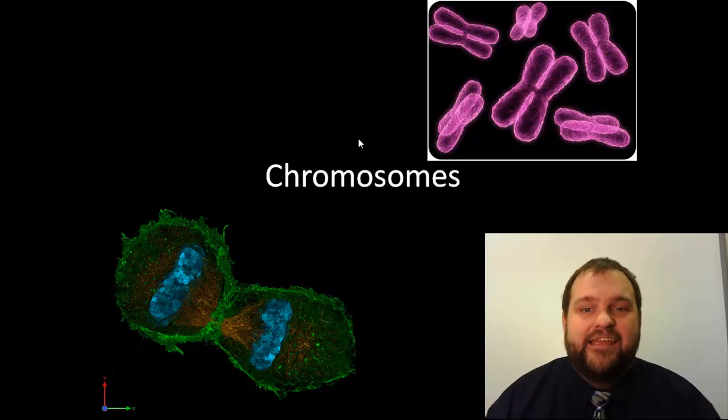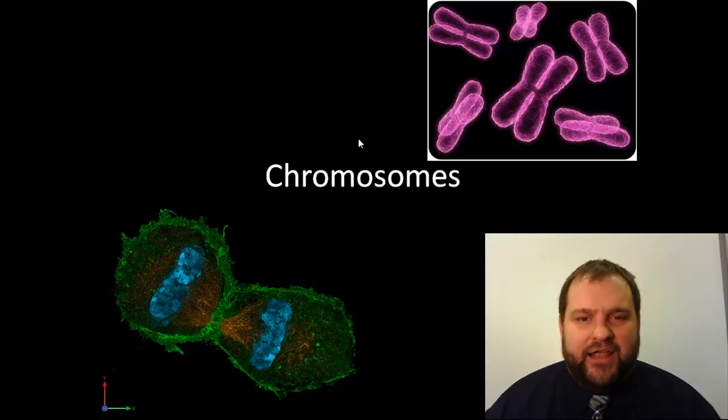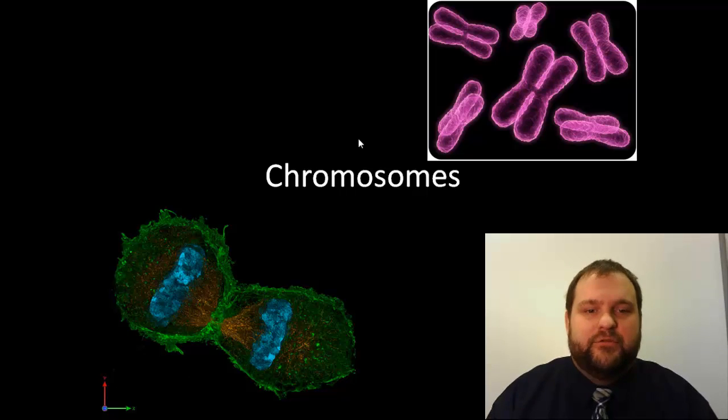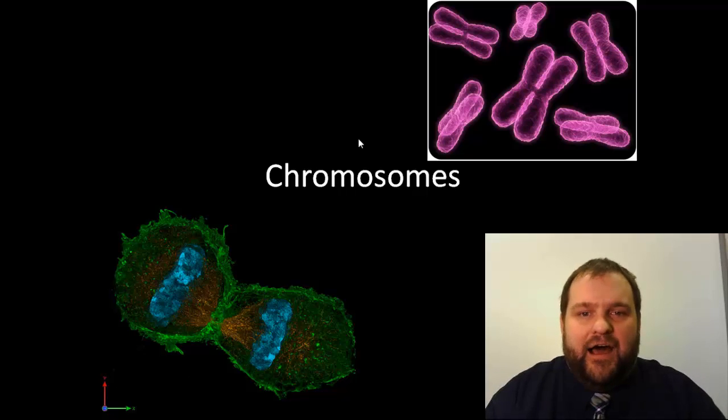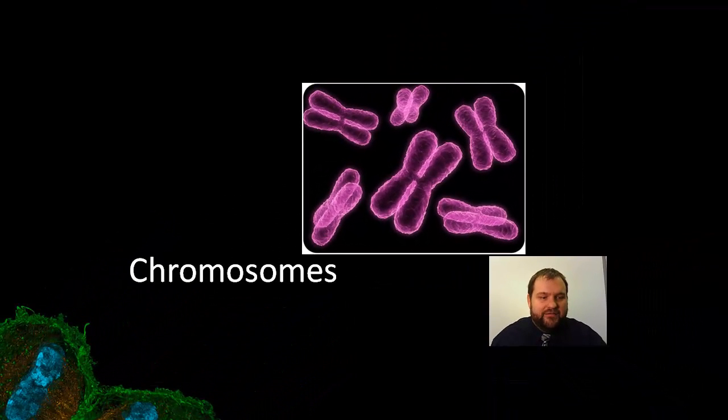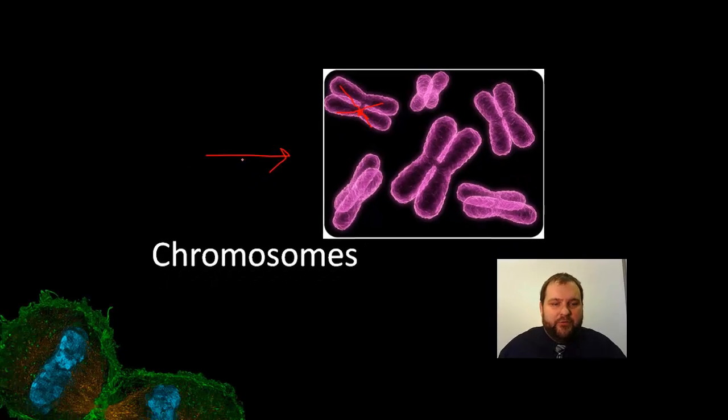This is lesson 8A, and in lesson 8A we're going to take a look at this idea of chromosomes and get some general understanding of what chromosomes are, what they look like, what they do. Up here in the top left corner we can see some pictures of chromosomes. These aren't actual chromosomes, but these are just some ideas of what chromosomes look like, and these chromosomes up here we would call replicated chromosomes. They look like an X-type structure, so they sort of look like an X. They're connected here by this spot in the middle called the centromere, but they have that X-like structure, so this would be a replicated chromosome.